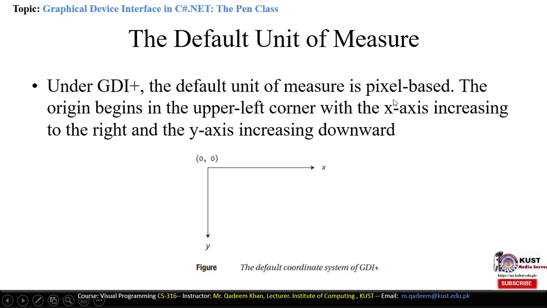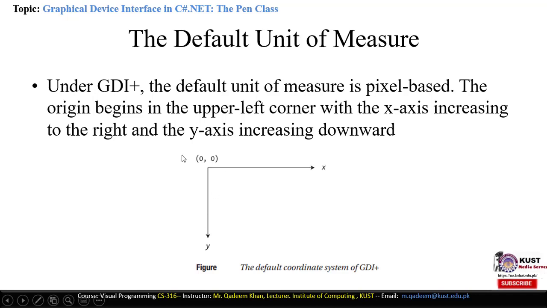So the origin begins here, and the origin means the 0 value of the x-axis and y-axis. And the origin starts from the upper left corner with the x-axis increasing towards the right side, from left to right, and the y-axis increasing from the top to bottom.